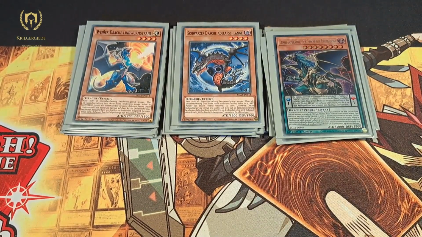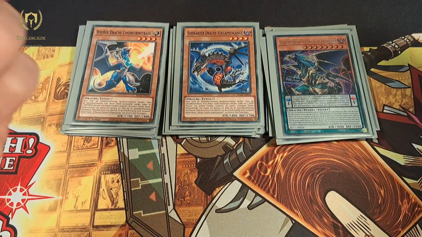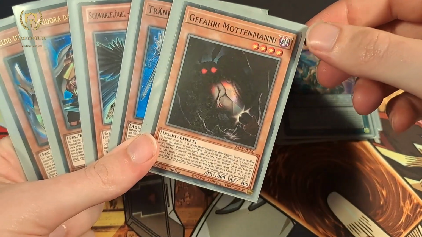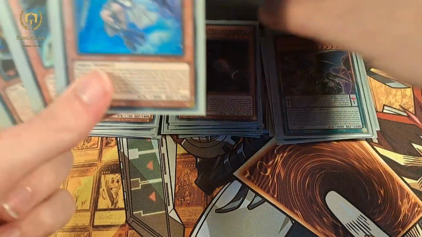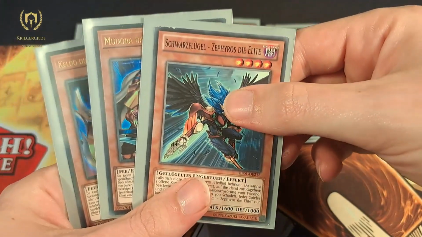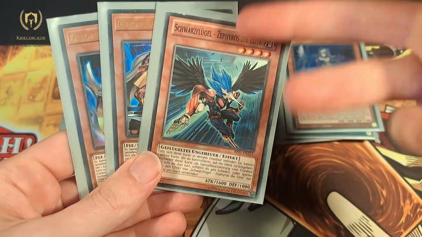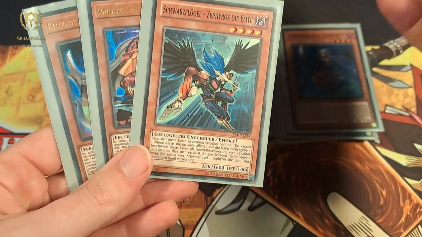Yeah. And the last 5 cards, or just cards I thought fit in well. 1 Danger Mothman, just to unbrick your hand or unbrick your deck. 1 Tilman's Sharon, same reason, to unbrick your deck or hand. 1 Blackwing Zephyrus the Elite. Basically if he's in the grave, easy to summon and to give back to your hand whatever you want.